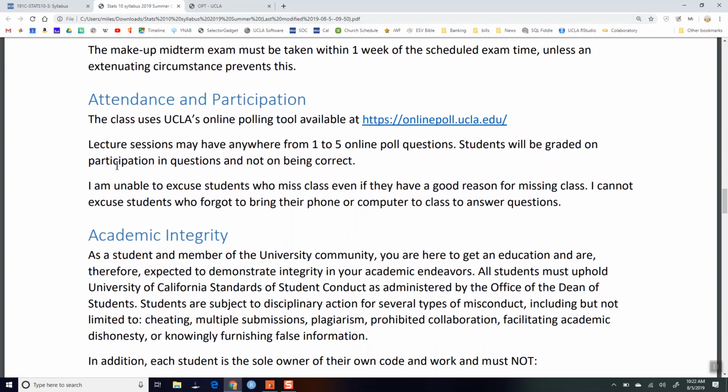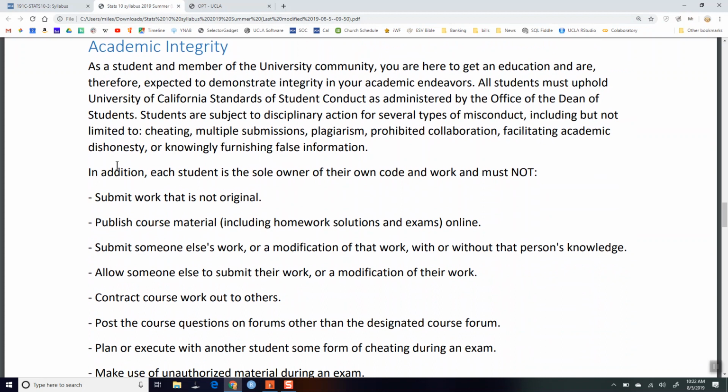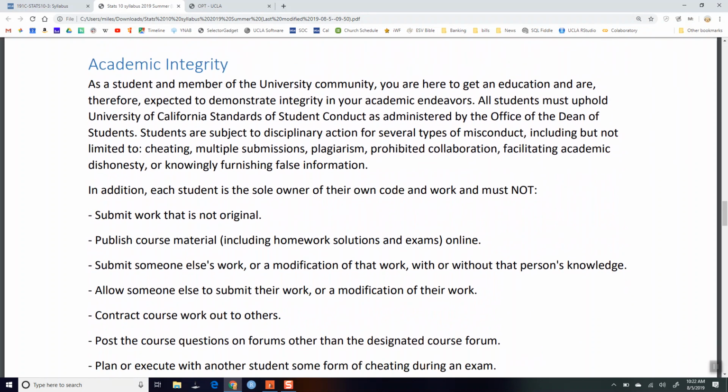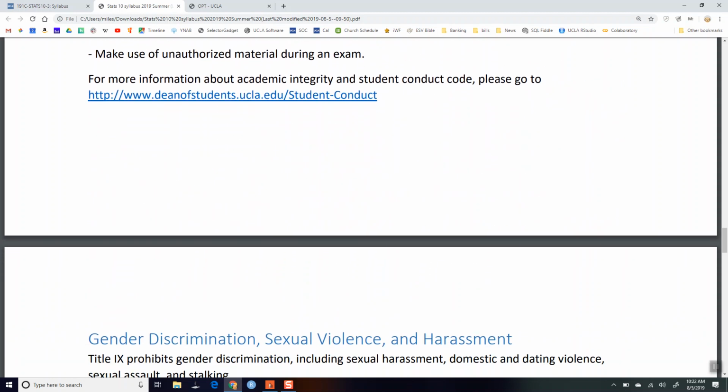Okay, academic integrity. Be honest, don't cheat. For exams, I'll probably have assigned seating for exams. I'll send out a seating chart like the night or two before. Your desks, are they numbered or are they not numbered? The seats... There's no numbers? Okay. All right. I'm gonna just have to make some arbitrary numbering system then.